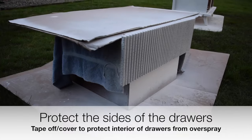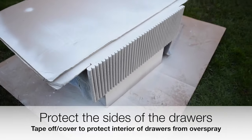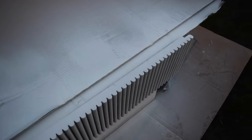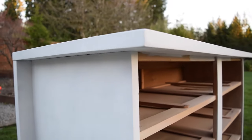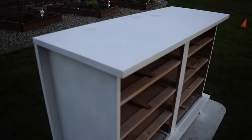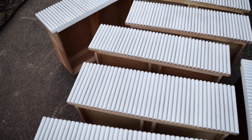When spray priming drawer fronts, cover the drawer boxes to prevent them from overspray. When the primer is dry, lightly sand with a high grit sanding sponge, and then vacuum and wipe down all surfaces with a damp cloth. Now the piece is ready to paint.